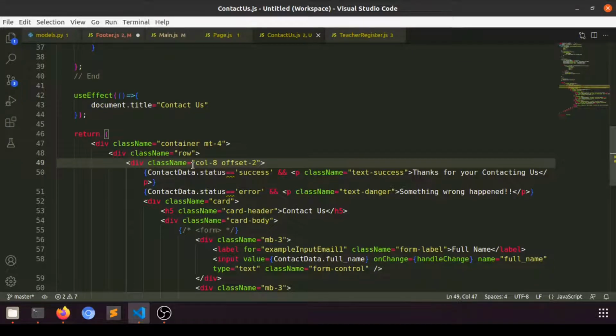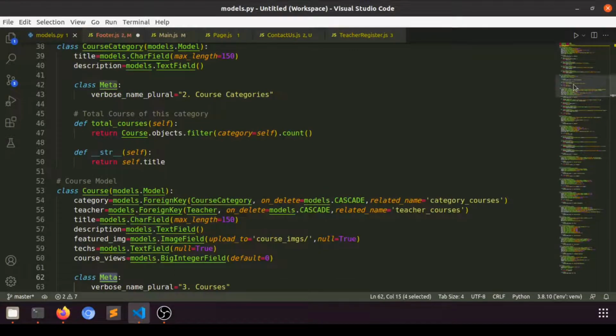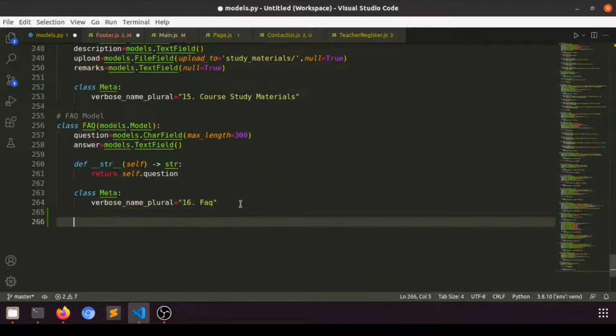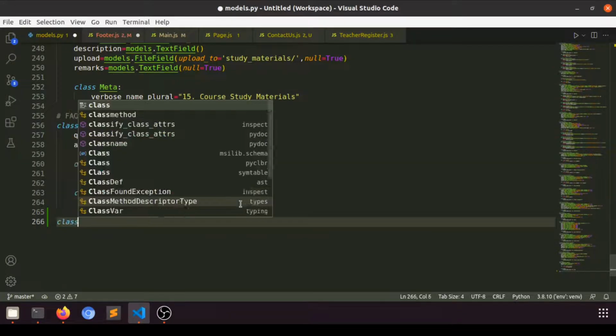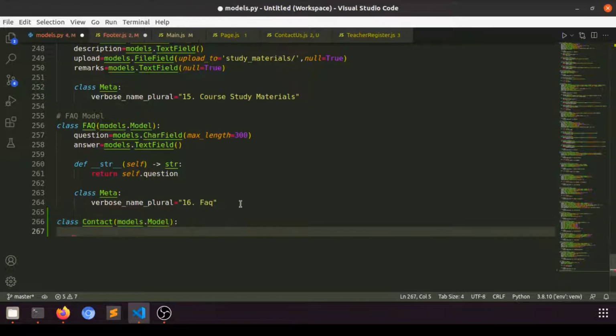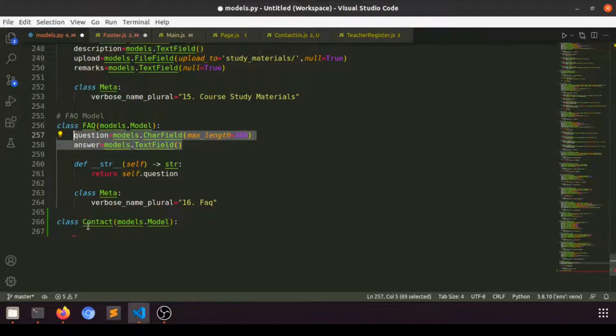So for saving the data, we need to create a model, right? So let's create model and we will say contacts, class Contact. Okay, so models.Model, and what we need to do, so this is our question answer.